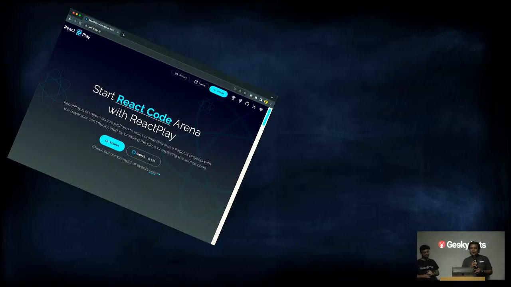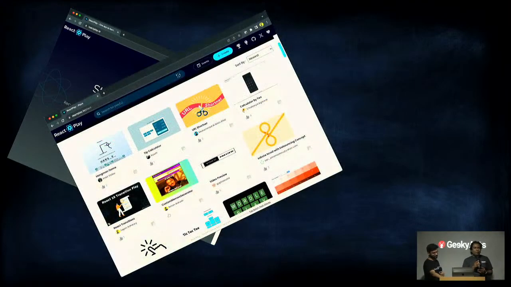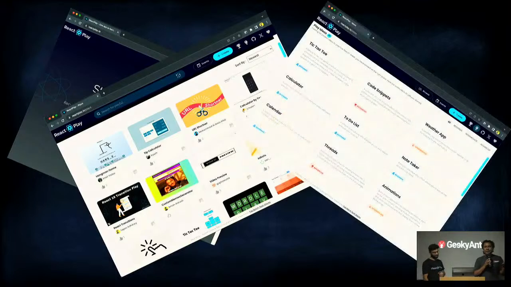We started probably a couple of years back, just to encourage web developers that if they are building anything on React, they can build on this platform, and we are a bunch of people who will come together and review your code. You can build any project on the platform, and as and when you build it, we'll review your code. Once you pass that phase of code review, your project becomes live, and everybody can look into it.